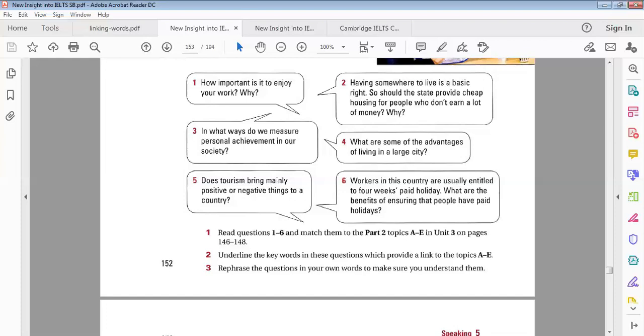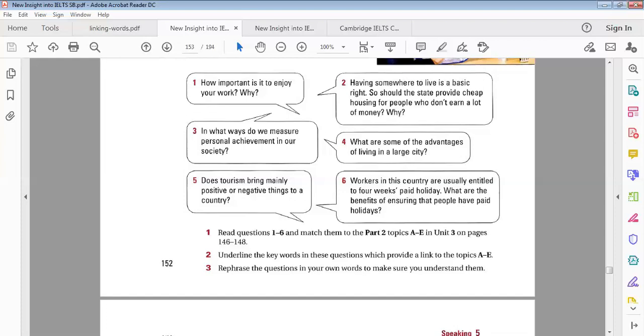Okay, what are some of the advantages of living in a city? Okay, describe a job you would like to do in the future. How important is it to enjoy your work?